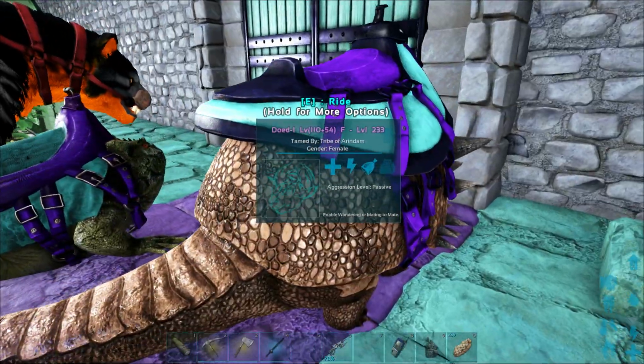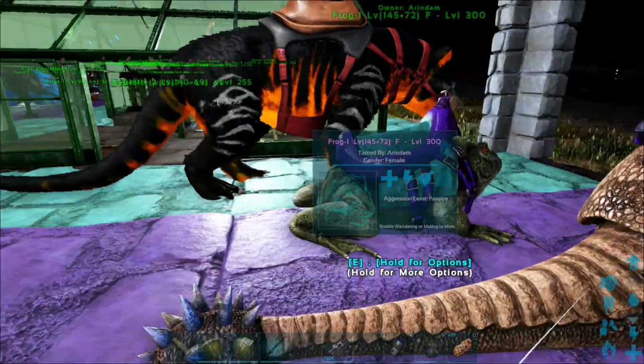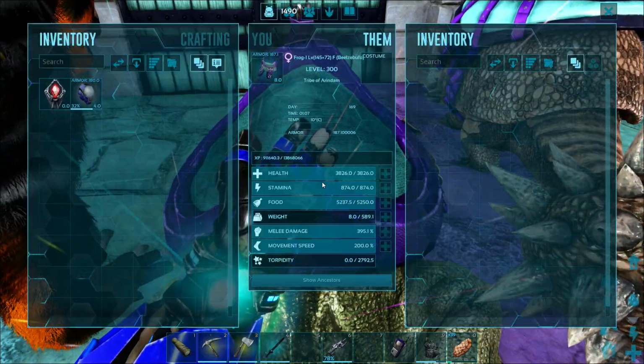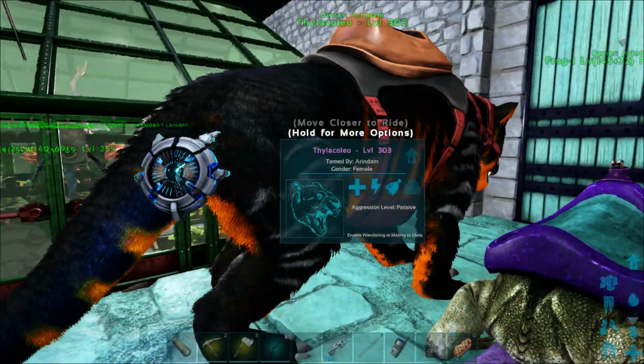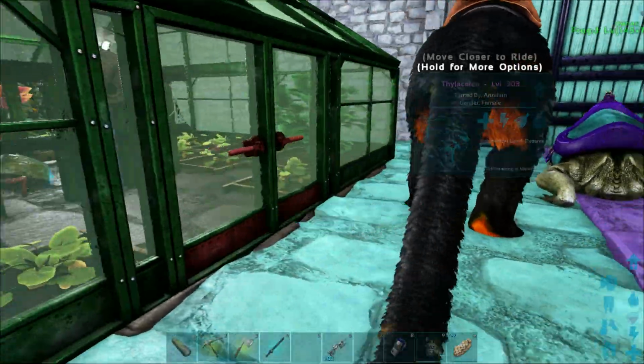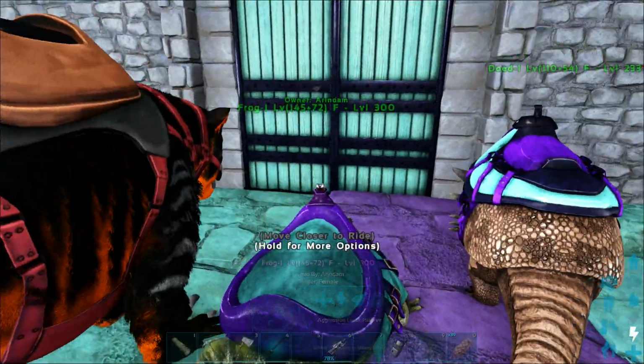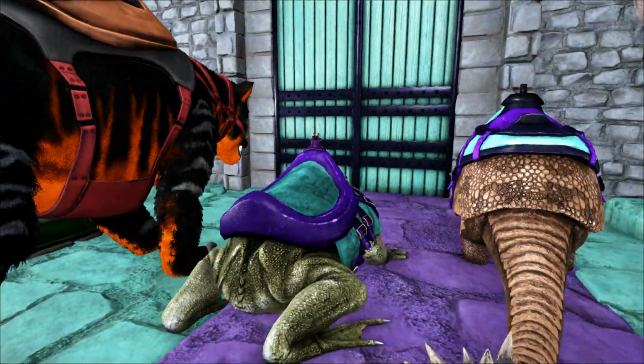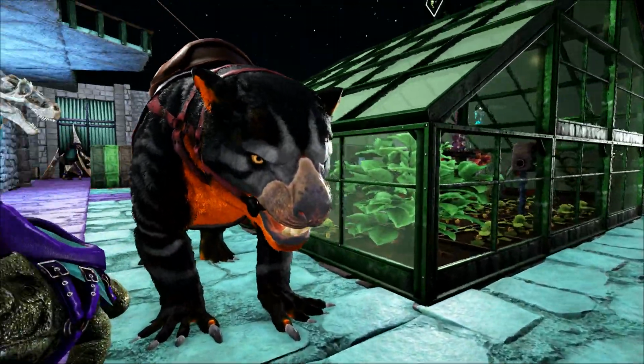This is my Doed and my swamp cave frog and my beautiful looking Thylacoleo. Can I? Yes, like this.